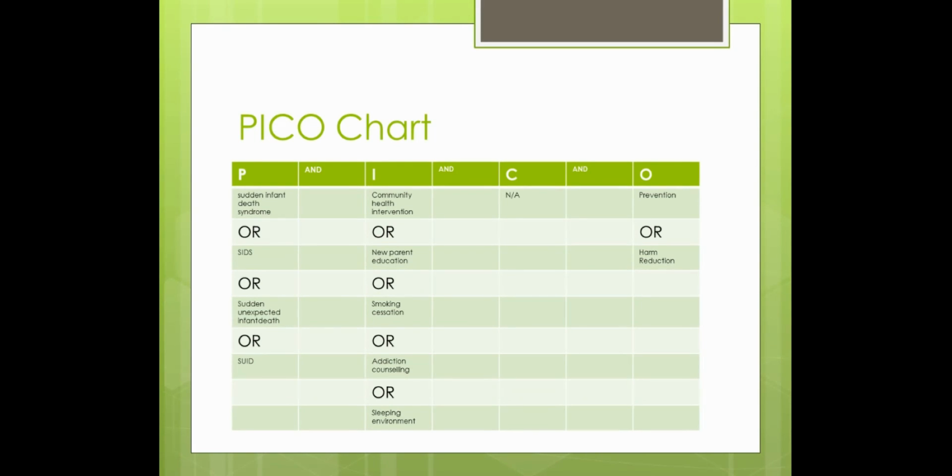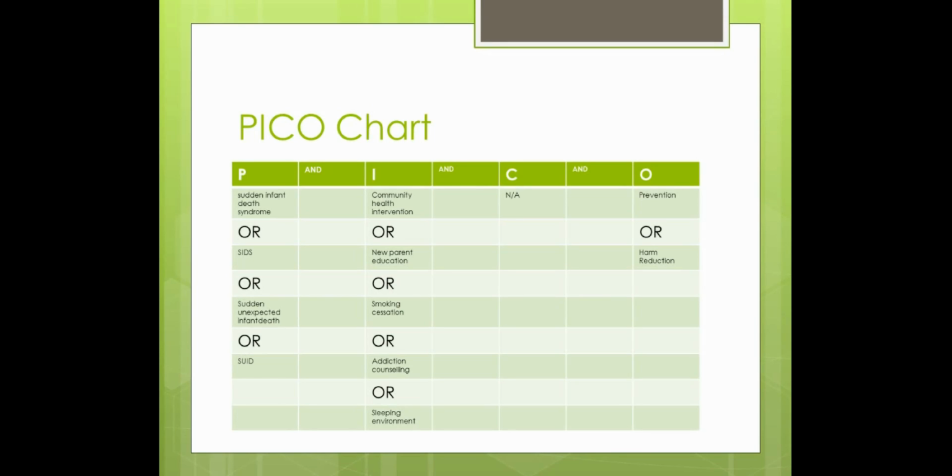Earlier we decided on interventions, but we need to think about synonyms or different interventions that we can search for. So here in my chart I've put community health intervention, or new parent education, or smoking cessation, addictions counseling, or sleeping environment. We don't have a comparison, so for the chart it's not applicable, and our outcome is prevention or harm reduction.